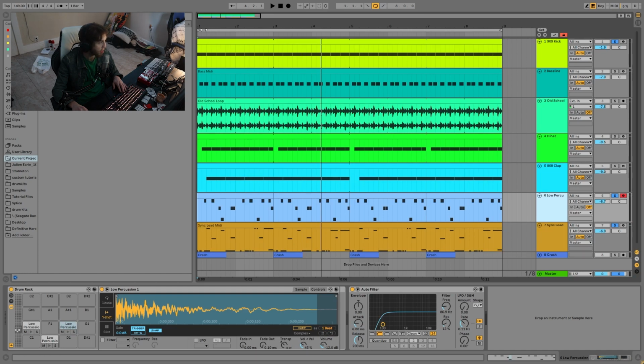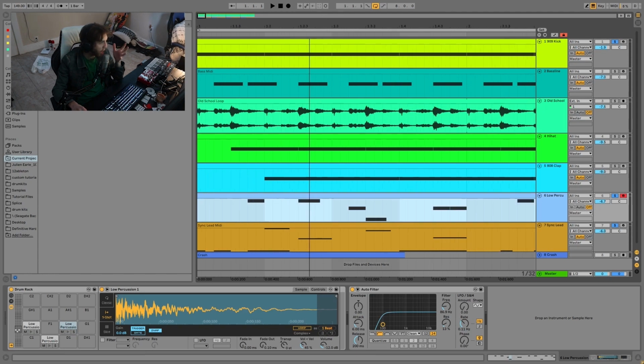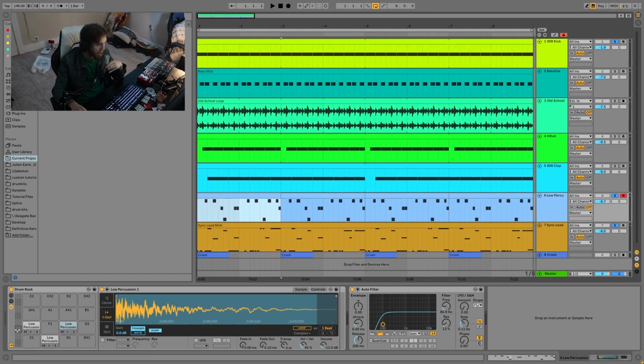And if you look at the notes, you'll notice that a lot of the main hits inside of this low percussion drum rack here are the same main hits from the lead. So it's not just about adding this to add some percussion, but it's about adding this because it's going to contrast another sound in here. And not only that, but another sound that's not even in the drum section.